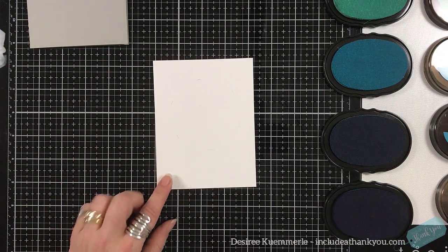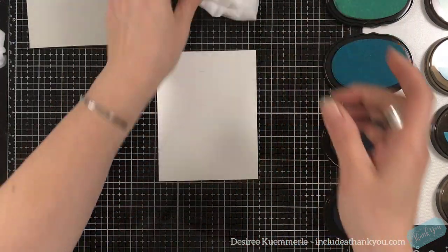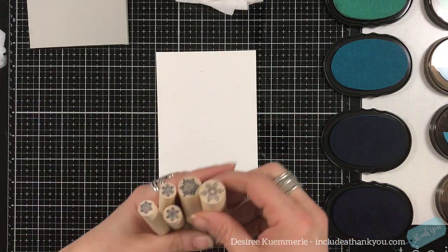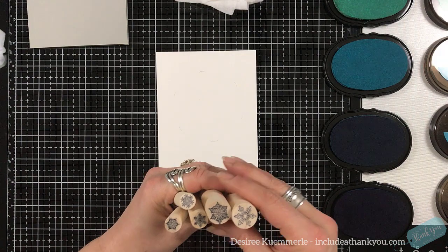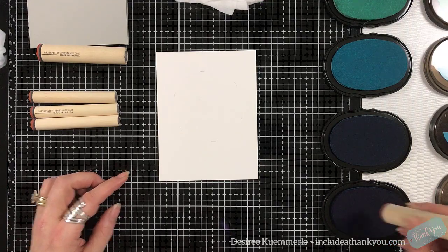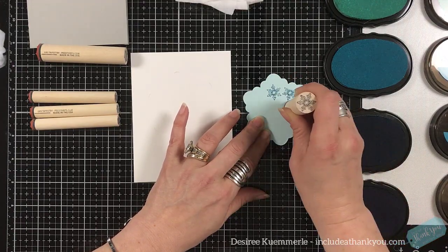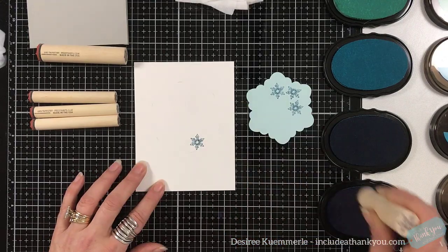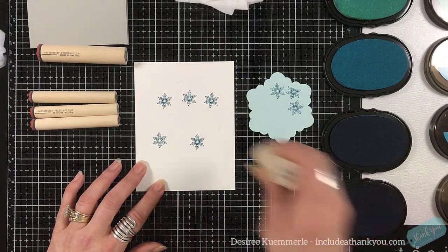Let's get started. The piece I'm going to stamp on is the white cardstock. I always have a baby wipe near me so I can clean my peg stamps. Remember your rule of thumb when it comes to peg stamps: you start with your largest and then go down — that's how you fill the whole area in. I'm going to start with my largest. There are only two sizes. I'm going to stamp on the other side first just to check what it looks like, and then here we go — we're just going to fill this in.